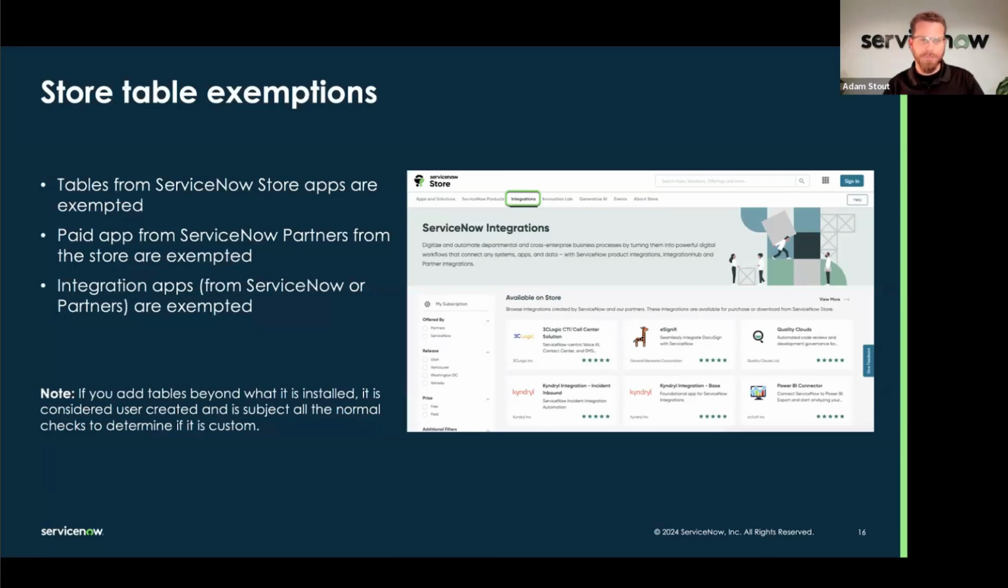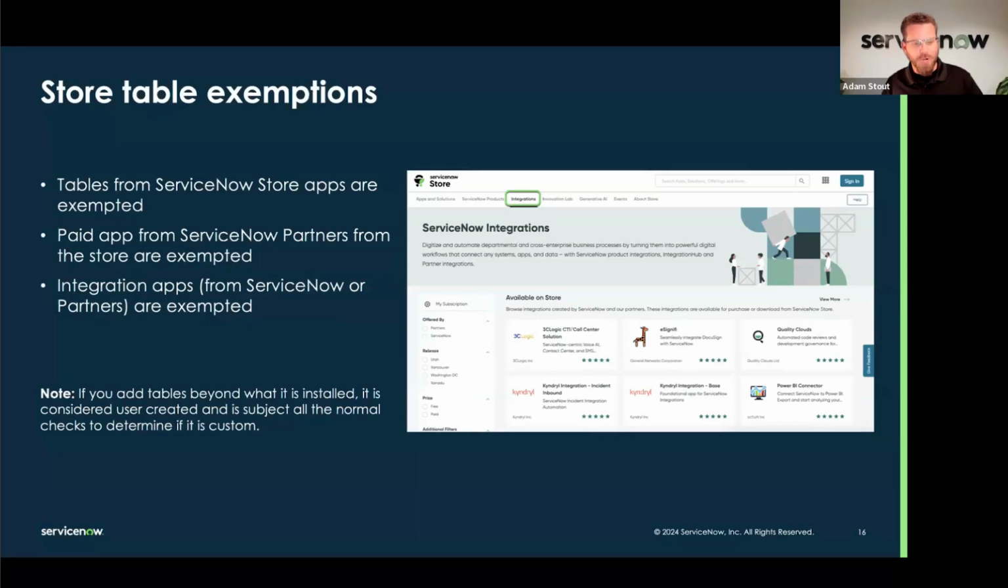Next, partner apps. If you paid for it in the store, part of what you're paying for is the entitlement for those tables. And integration apps, whether it's from ServiceNow or it's a partner, if it is in that category of integration I have highlighted on the slide, then it will not be considered custom tables. It might install tables, it might not, but they should not be considered custom. If you see that's wrong, then let us know.